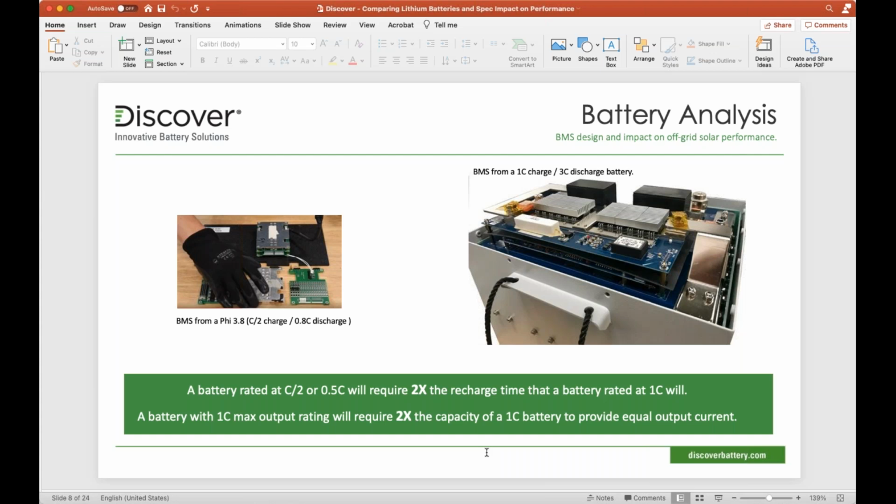The smaller BMS, though, typically becomes a bottleneck when it comes to current. As you can see, just in the componentry on the BMS on the left, there is far less copper and conductive material to pass current than there would be in a larger BMS design, as you see on the right in our Discover AES, for instance. You can see the big bus bars, the big lugs, and those aluminum extrusions on the top. Those are essentially heat sinks that allow for dissipation. They're sitting right over a FET board, and that's effectively our digital switch that allows for control of the battery on and off.